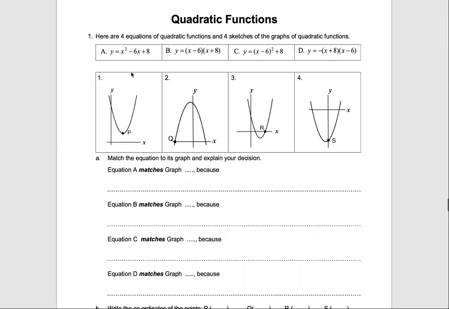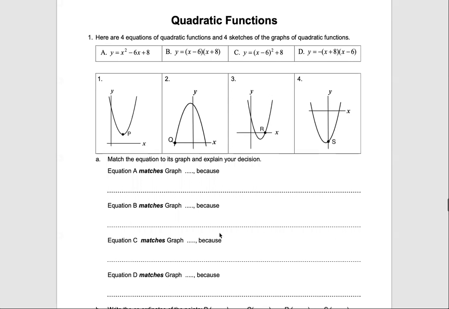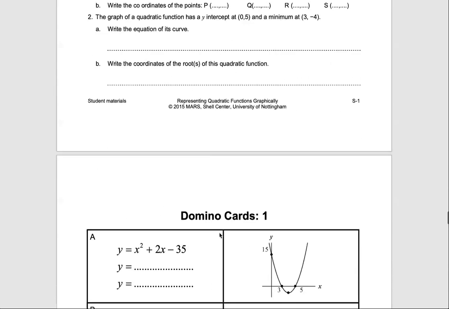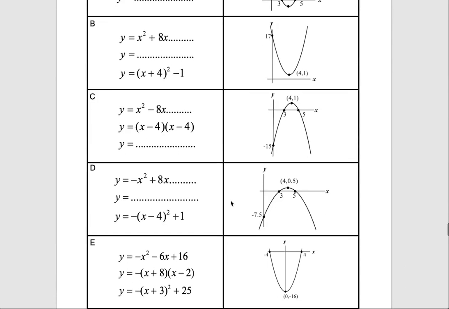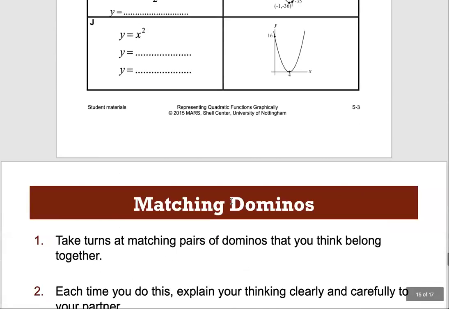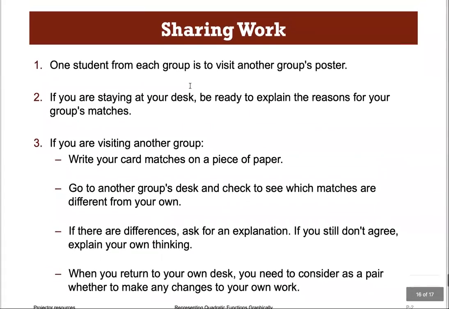So for this one, you can see the question is basically about matching equations with the graph. The graph does not give exact detailed information, but students can try to make good use of the information provided in the graph to match with the functions as far as possible. So these are some starting points. And then later on, they have some different kinds of domino cards to match the graphs and equations. These are more specific questions involved.